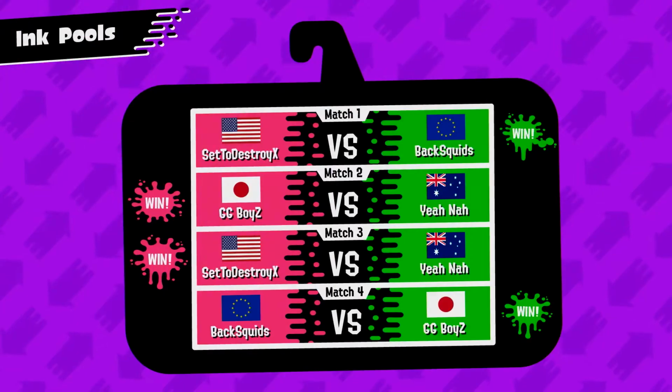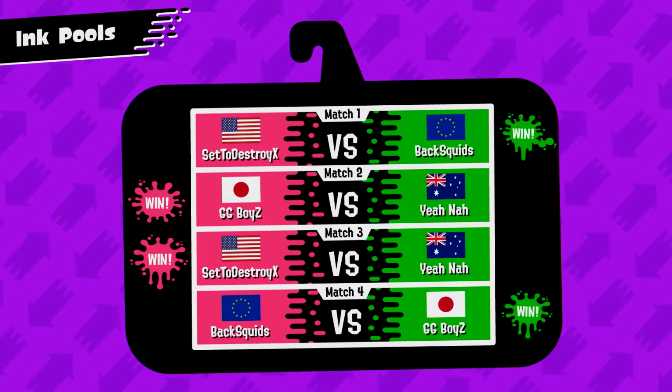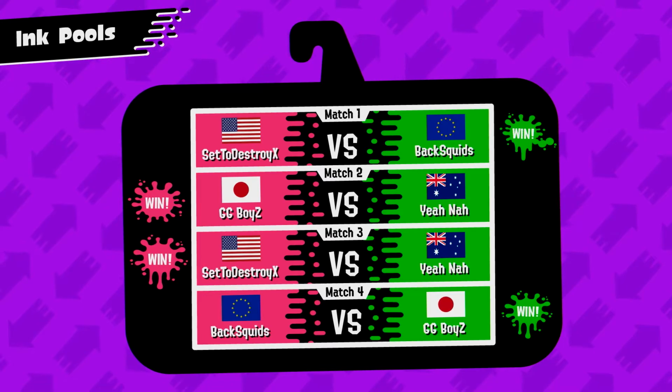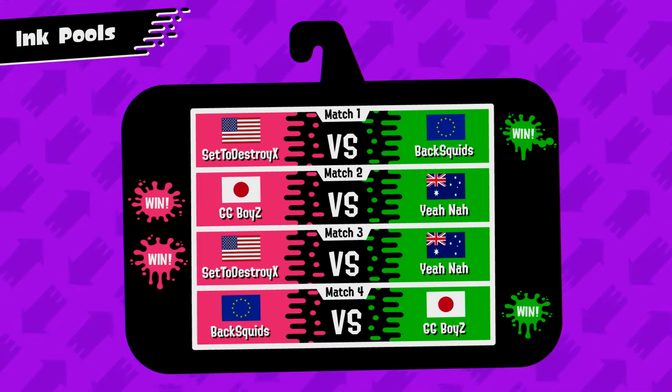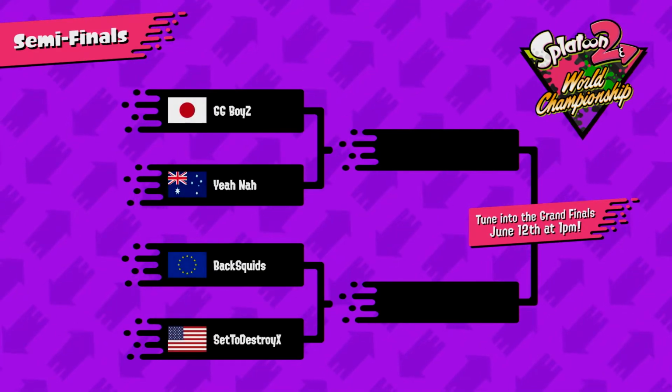Let's take an updated look at the ink pools as we finish up with our fourth match here. And we obviously have our seeds determined for the semifinals. Set to Destroy X will be the third seed. Your fourth seed will be Yadna from Australia, New Zealand. The Back Squids representing Europe will be your number 2 seed. And the GG Boys from Japan, winning both of their matches in the ink pools, will be victorious.